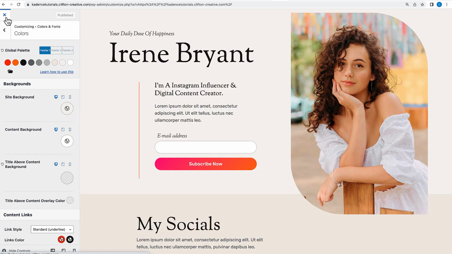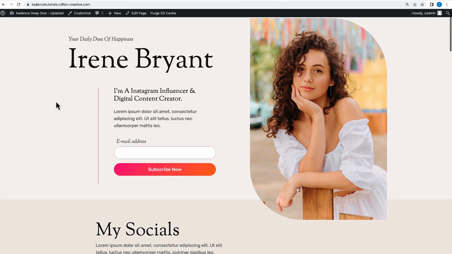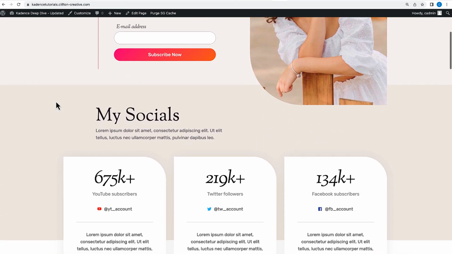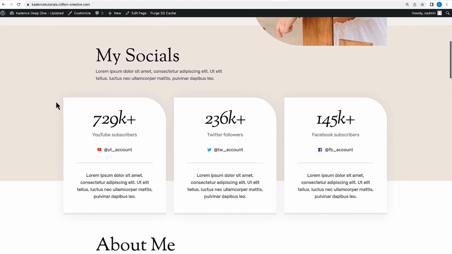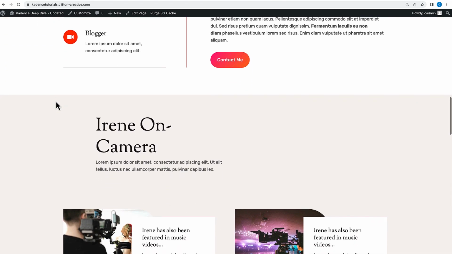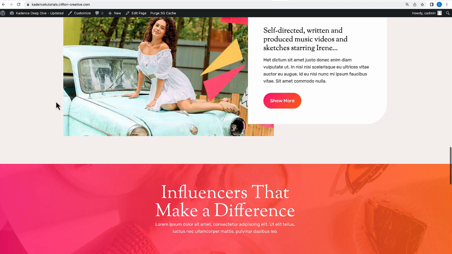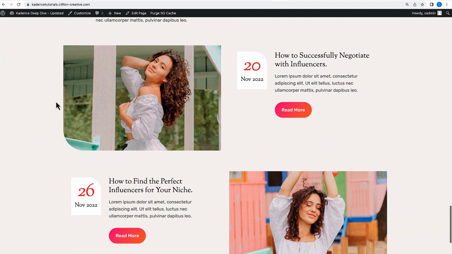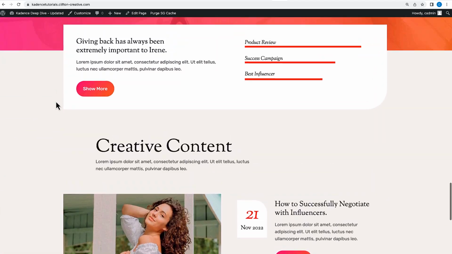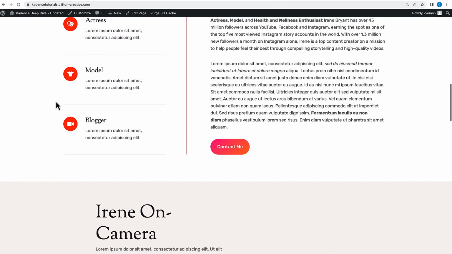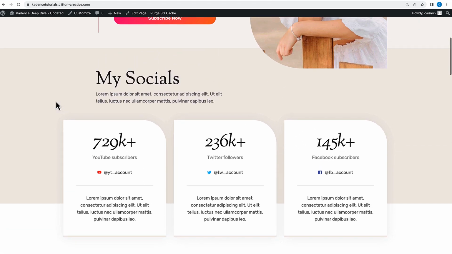I think the great thing about the Kadence starter templates is that it speeds up your development time in terms of creating a website. If you already have a layout in mind and you know what your general content is going to be, this can be very, very helpful in having you rapidly have a website up and running with just a few clicks.